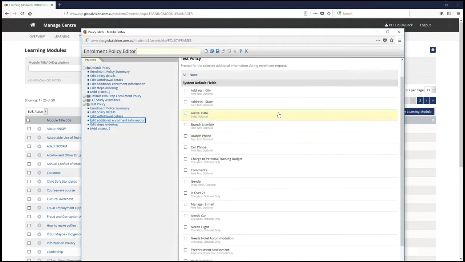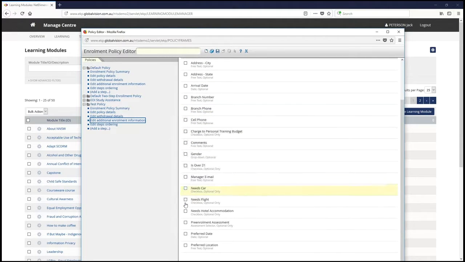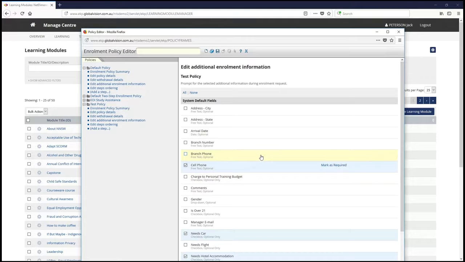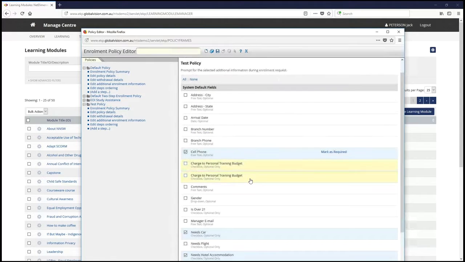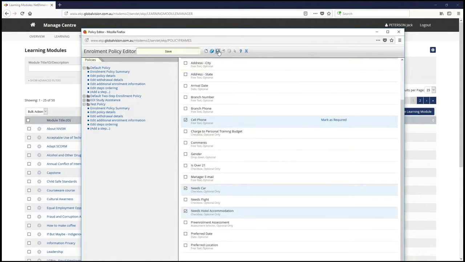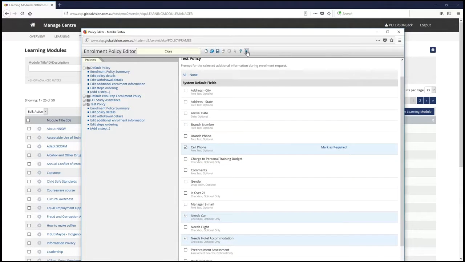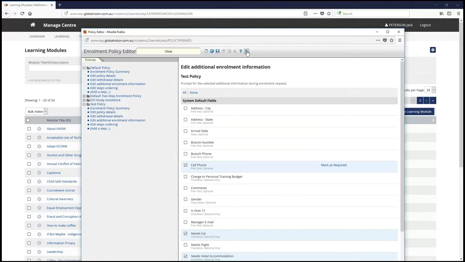So, for example, do they need a car to and from where they are? Like, needs car. Do they need a hotel to be arranged? We can get their mobile number, for example. So all of these we set up and we save it, and this then is asked for when we search for courses and enroll.